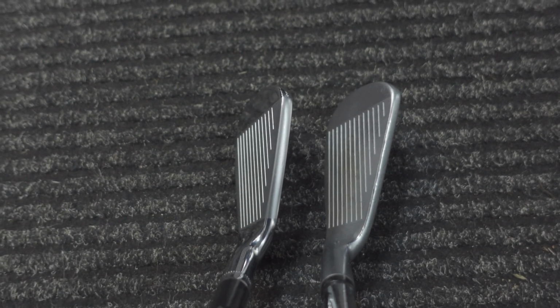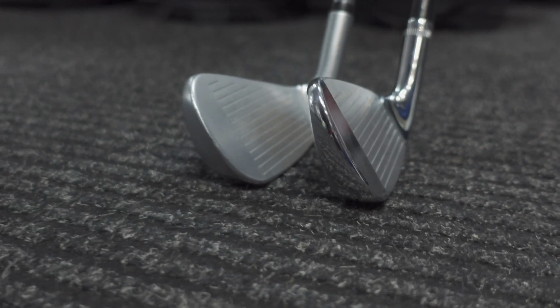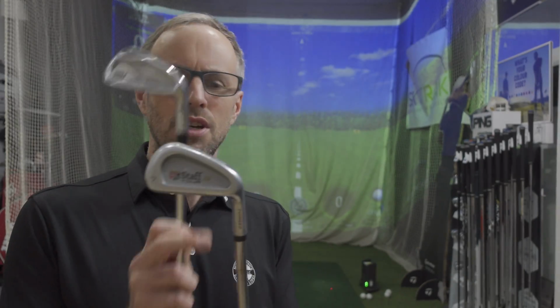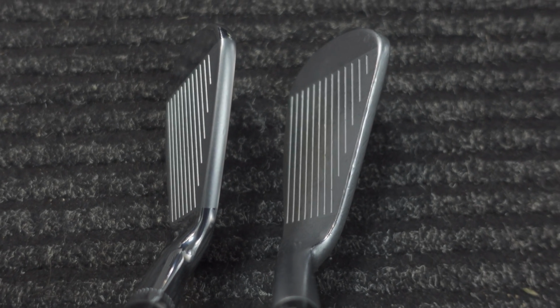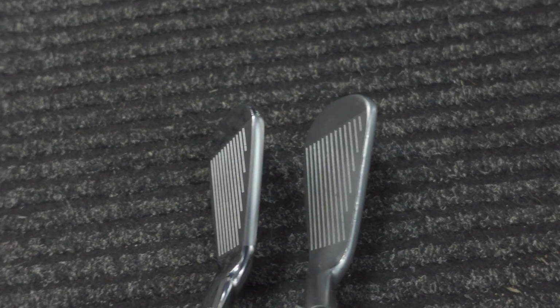In terms of the head size, the blade on the Staff CB model is a little bit higher, bottom to top it's bigger, but overall size wise the CB looks a little bit smaller when you put it down. The head is not quite as long heel to toe, it's a little bit shorter. As I say, when I put them down, the CB just looks immediately a lot nicer. The top line is actually a little bit thicker looking on the CB than it is on the old club, but the offset on the Tour RM doesn't look as nice to me, and I can't believe I ever liked that quite as much.